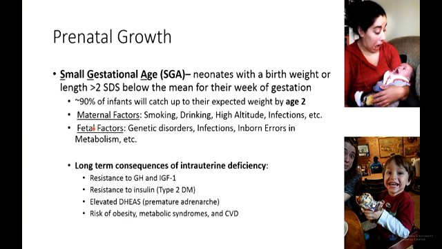I put these two individuals up in the slides that mean a lot to me, my sister and my nephew. When my nephew was born, this little alien monkey baby of a thing, he was small for gestational age, so he was greater than 2 standard deviations below the mean for his gestation, which can be due to a lot of things. Maternal factors like smoking, drinking, high altitude. My sister wasn't climbing mountains or drinking or smoking, to my knowledge. But for the most part, it can be idiopathic, and that's what happened in his case, at least I want to believe.